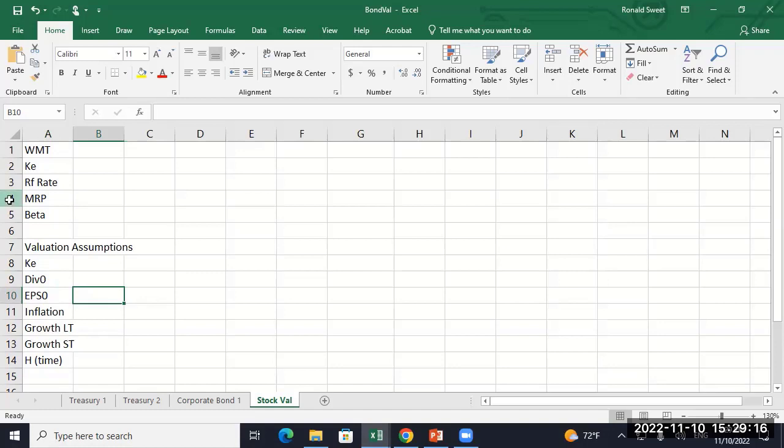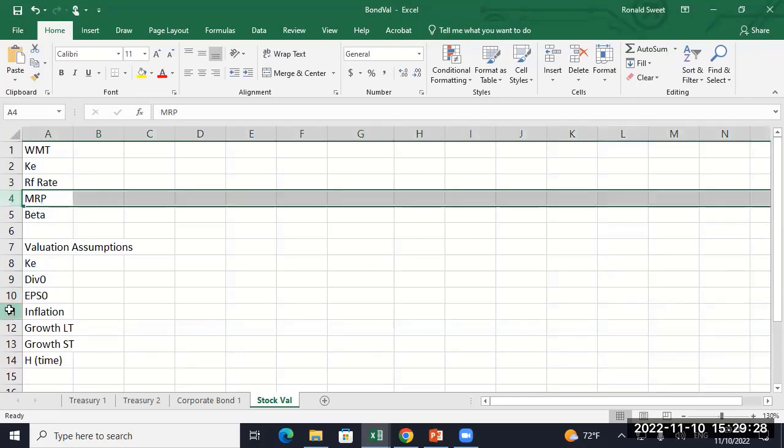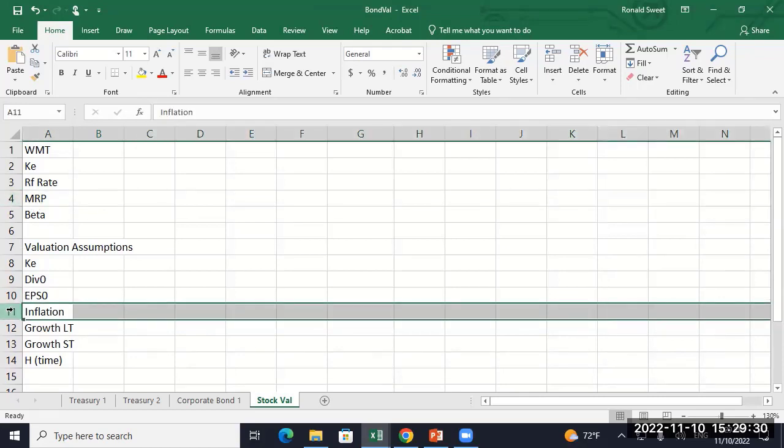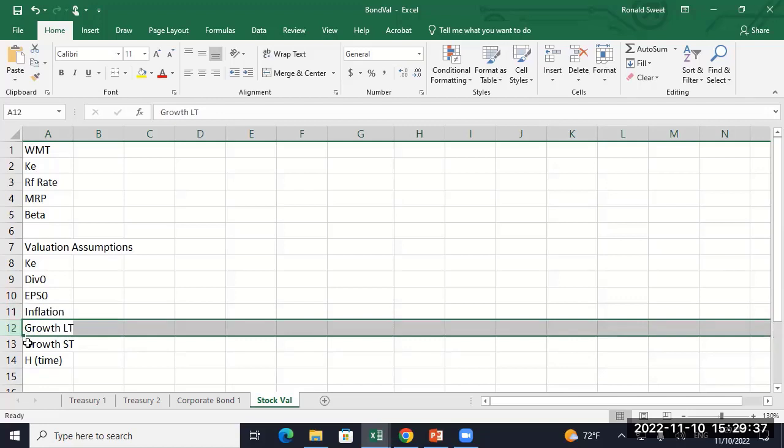On the market risk premium, remember you're going to use the expected return on stocks, which includes your expected economic growth. Expected economic growth has inflation in it. So you're probably going to have an inflation number there. That's going to be the same as the inflation number there. Your economic growth for the stock market might be the same number you use for the long-term growth of your companies. So you may have some numbers you're going to use from paper 3, you're going to kick over to paper 4. You do have to be careful on the papers.